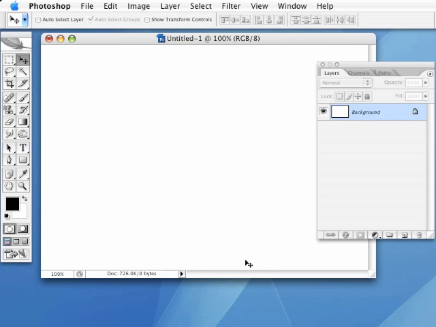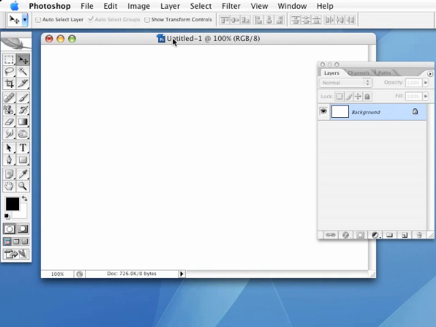Alright, so in this video we're going to talk about how you can really take advantage of smart objects, in the sense that you can build an initial design and completely change the design altogether within a fraction of the time. And that's simply by building a design with smart objects.